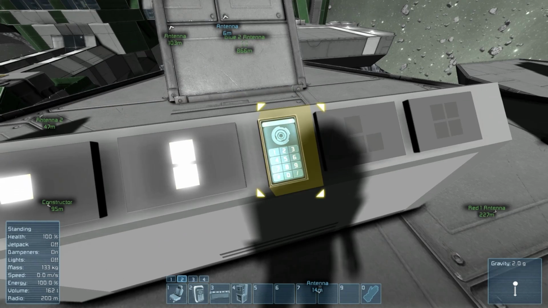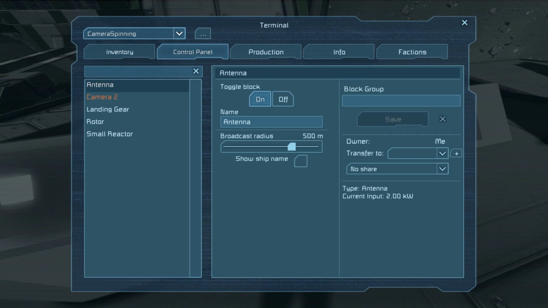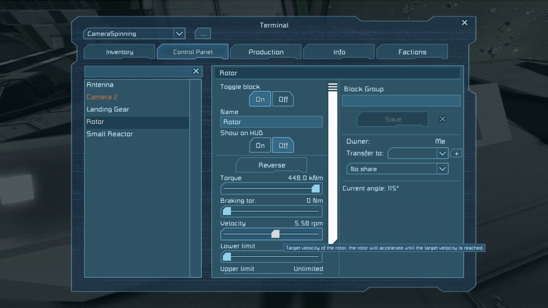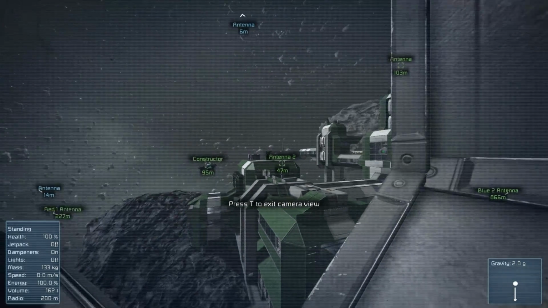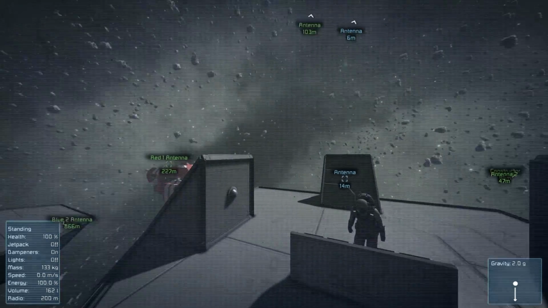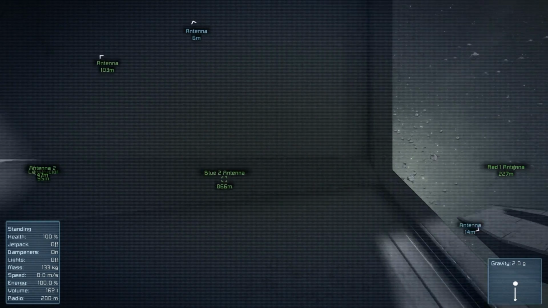That camera up there is a secondary ship. I have an antenna set to it, and I can go ahead and set the rotor to be spinning a little bit there. That might be a bit much, but then we can of course select the view, and you can look through cameras even if they're on other ships, as long as you have an antenna on your ship and an antenna on the other ship. Just like any other block, you can actually access them through the separate system, which is pretty dang cool.